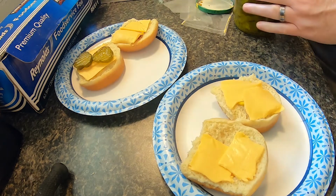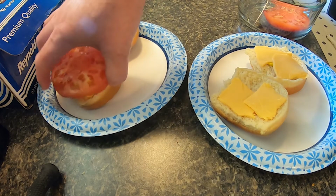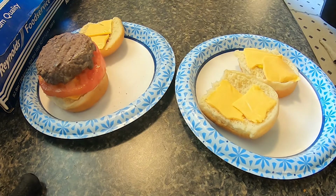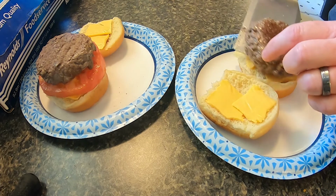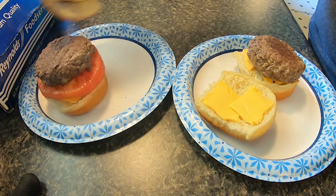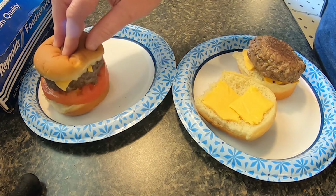And we're eating off of our fine china paper plates from Sam's. They come in handy if you don't feel like doing dishes because you're using what energy you have to do cooking videos. I want a couple of pickles on mine. Steve doesn't care for pickles. And I'm going to add a big slice of tomato on mine too. I'm still getting some tomatoes from my garden. Doesn't that look good?